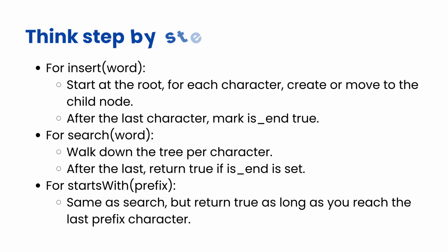For insert(word), start at the root. For each character, create or move to the child node. After the last character, mark is_end true. For search(word), walk down the tree per character. After the last, return true if is_end is set. For startsWith(prefix), same as search, but return true as long as you reach the last prefix character.